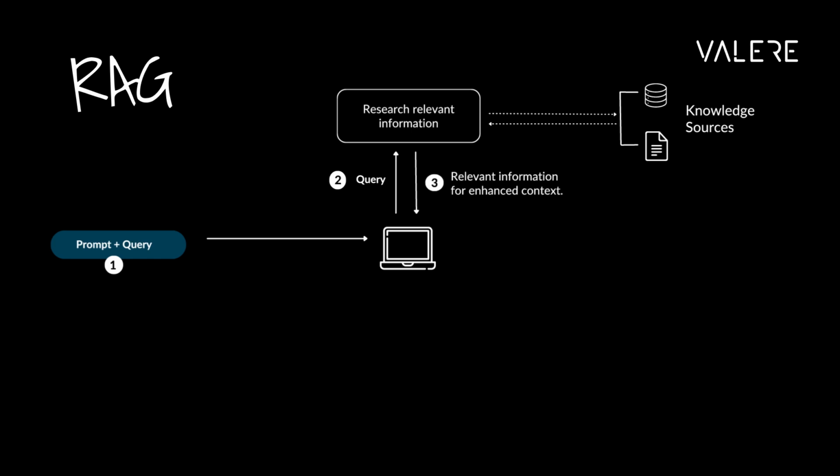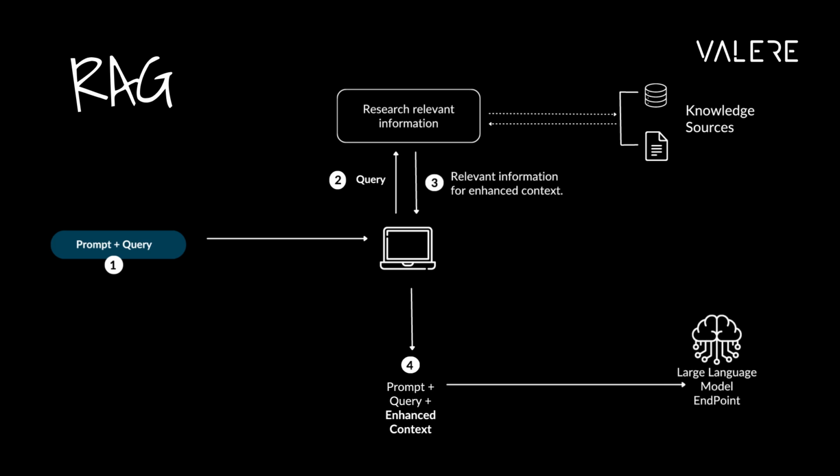Data injection. The retrieved information is then injected back into the LLM. This means the LLM uses this up-to-date data as part of its context to generate a response. Response generation. The LLM uses its reasoning abilities combined with the newly retrieved data to generate a response to the original prompt. Source verification. The response generated by the LLM includes references to the data store, allowing users to verify the source of the information.